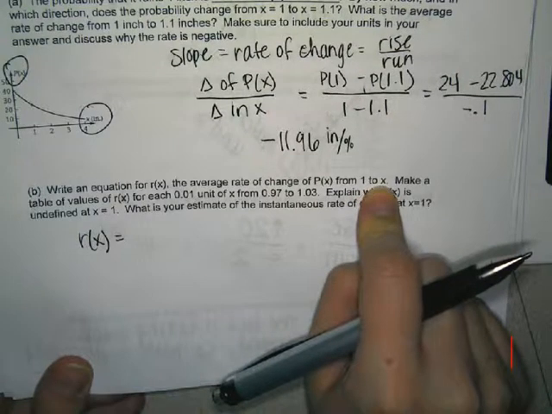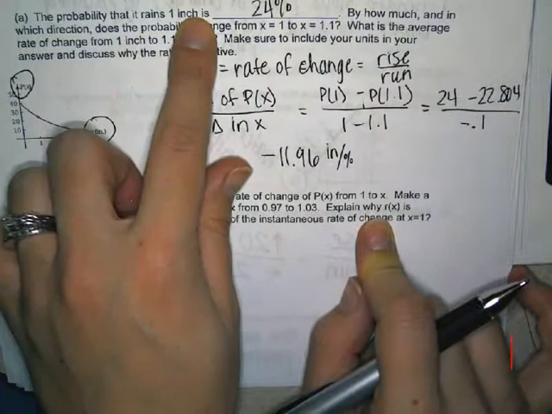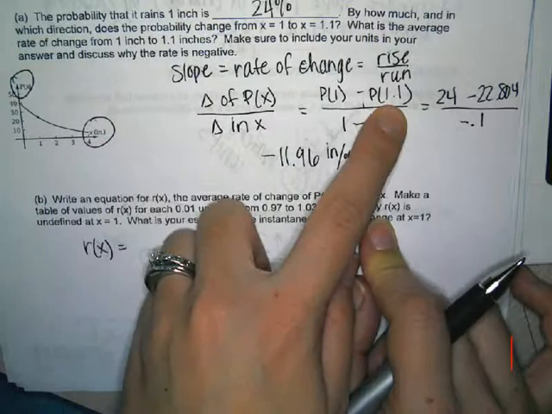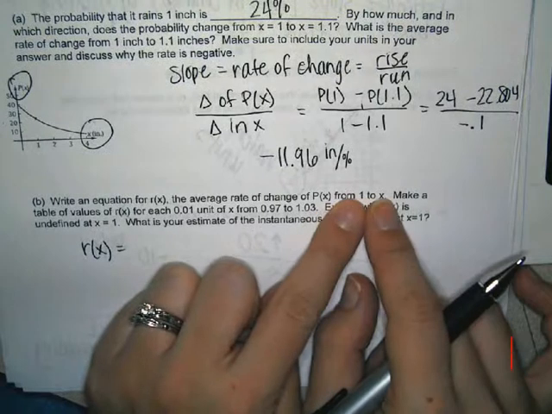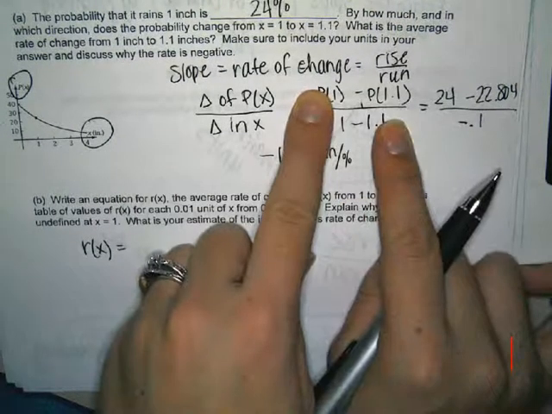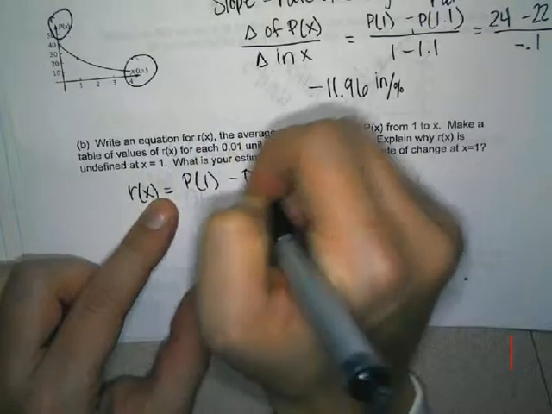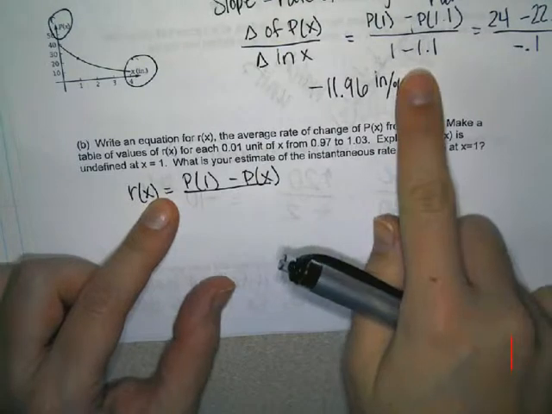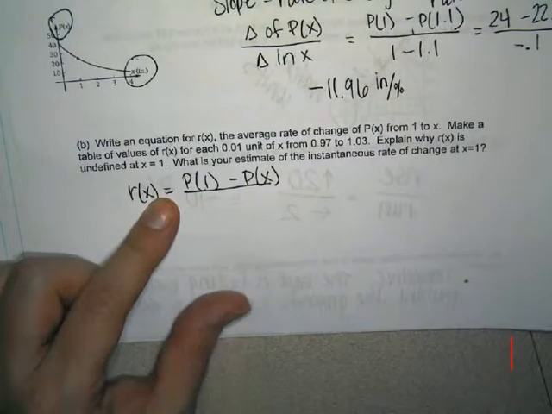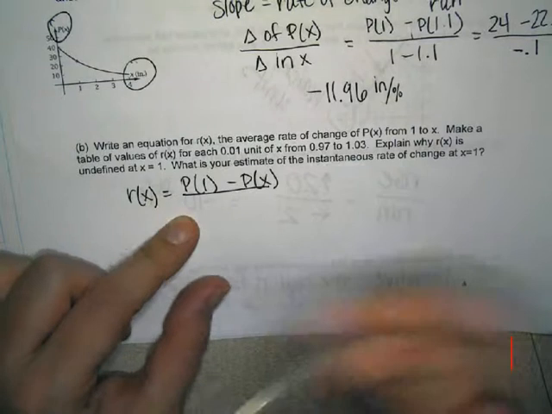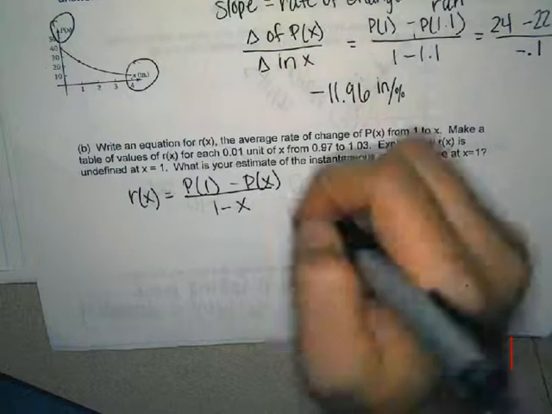And so maybe we need to label that for you. So average rate of change at any x is the same setup we used before up here. Just now we're plugging in x. And then in our calculator, we're going to actually put that in. So under y equals, you're going to put in 24 minus and then 40 times 0.6 to x. And I should have actually put parentheses over that whole numerator. And we're going to divide that by 1 minus x. Okay. And then we're not going to graph it.